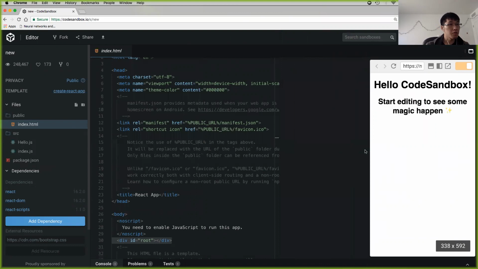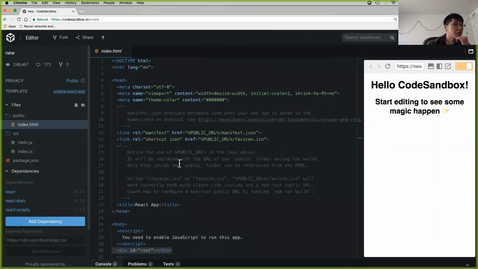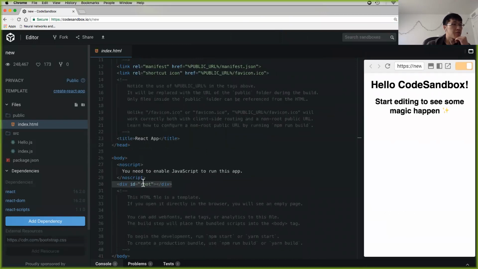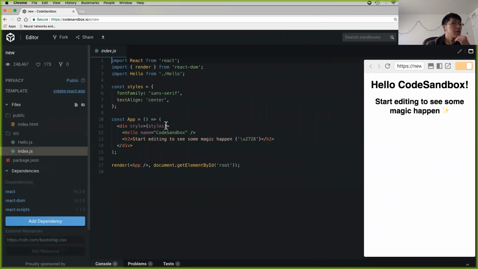Let me move this over a bit. Okay, so very typical HTML file here. Basically, the only important thing is this div ID root, and you'll see why in a second. Now we're getting to the actual React files, the files you need to work with when you start working with React. This is analogous to the index.html file when you're working with HTML. You have an index.js file for your React hierarchy of components.